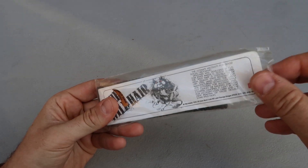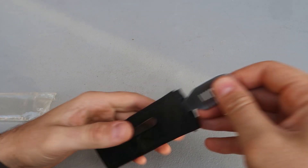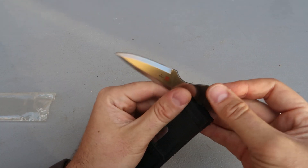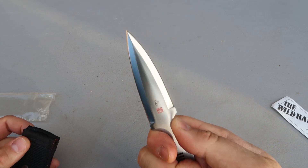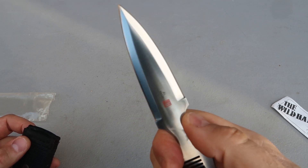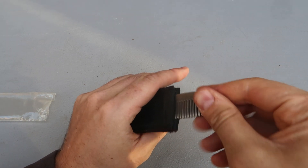Next we got the Wild Hair. It's like a beard comb. You could use it like a comb, and if you pull it all the way out, you have a knife — kind of like a two or three finger grabber knife. It's a very unique little dagger, one of a kind, and it's called Wild Hair.